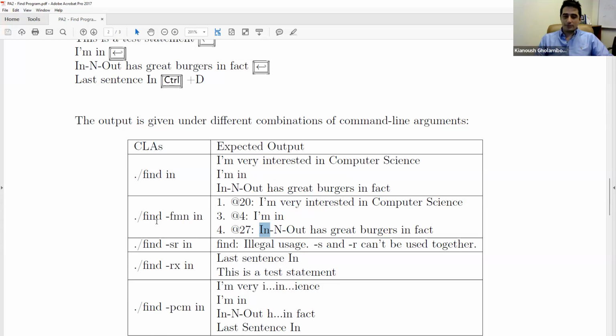So let's put it this way. If instead of M, I have C, if you replace M by C, then you should see 0 here because there's no full match and there's case insensitivity. So in would be considered as one of the occurrences of the word in. And the first occurrence would be at index 0.